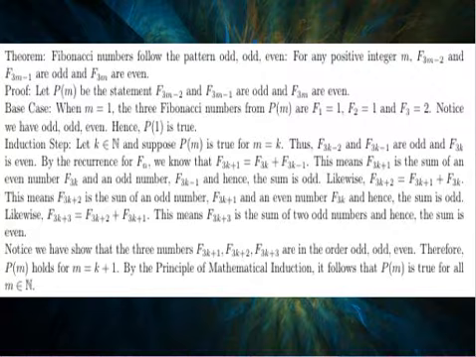We see that f sub 3m minus 2 and f sub 3m minus 1 are odd, and f sub 3m is even. This proof is done by mathematical induction using the definition of Fibonacci numbers. So just looking at the induction step, we are trying to prove that this statement is true for k plus 1. When proving this step, we see that f sub 3k plus 1, f sub 3k plus 2, and f sub 3k plus 3 can be broken down by using the definition of the Fibonacci sequence to generate a sum to determine the specified number. From here we can see in the proof that the three numbers f sub 3k plus 1, f sub 3k plus 2, and f sub 3k plus 3 are in the form of odd, odd, even, which proves the pattern in general.